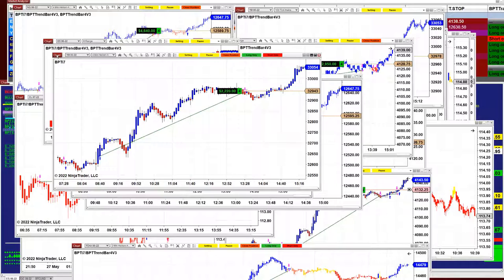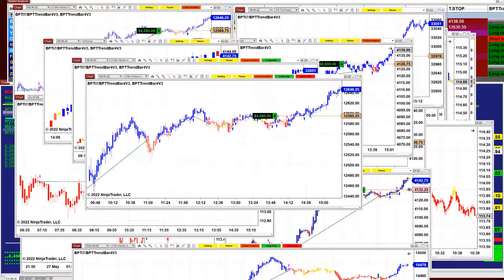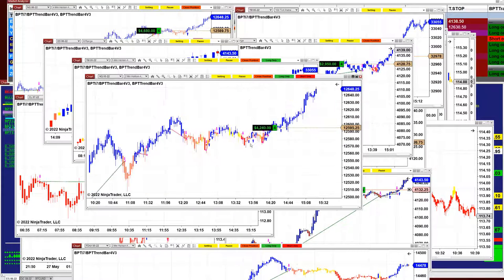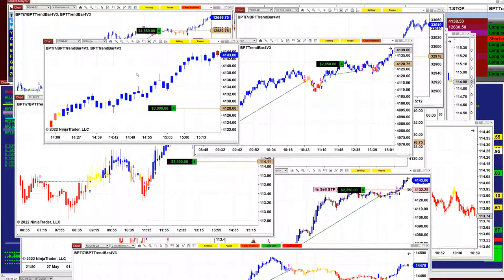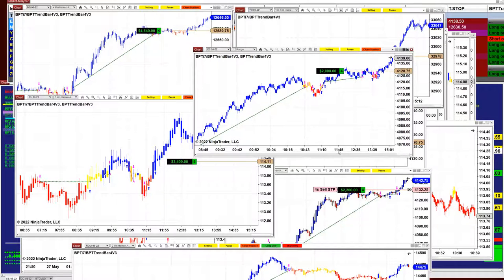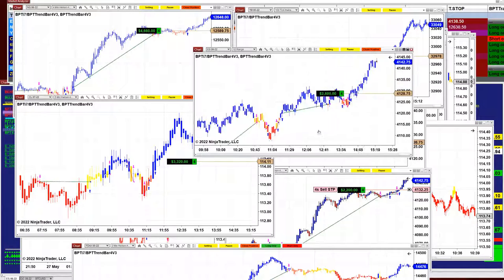What you do is reload the chart and let it go for one more round. YM five minutes: two thousand. Nasdaq had a beautiful trade — a little chop, then lined it up — four thousand one hundred eighty. YM five minutes two thousand even, and before that did almost twice as much. It's been on the same trade from a little after 12 o'clock — two thousand nine hundred.